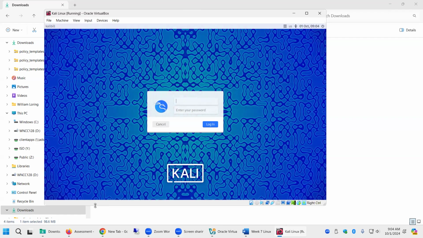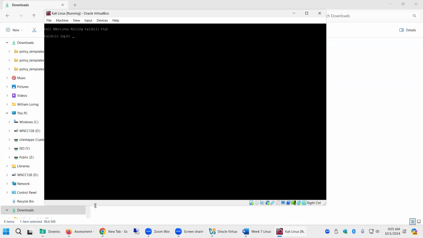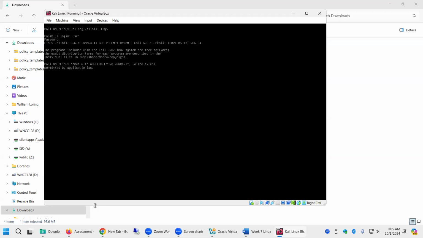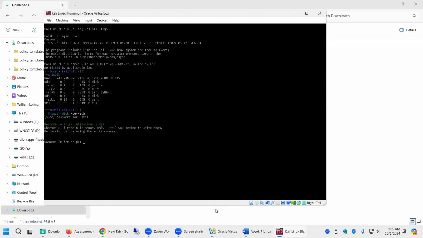All right, so Control Alt F5. Here we are back. And then we can go back to our, there. Look at there, SDB1. There's our 20 gigabyte primary partition. Yay. All right, so now we're going to enter our fdisk utility again, because at this point there is no file system. And you can't use a drive without a partition and a file system. You have to have both of them. So we're going to format our SDB1.